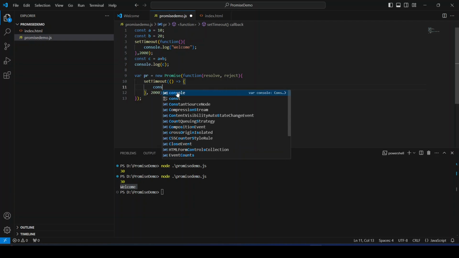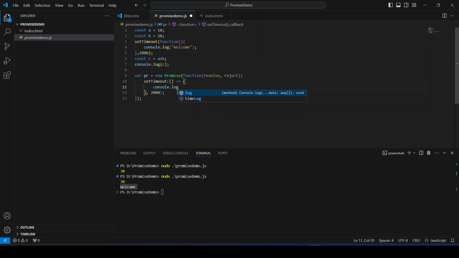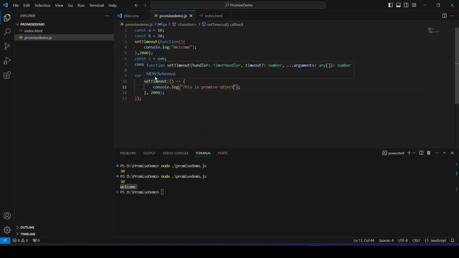In this we will just perform a simple console log, nothing else. But intentionally this process should take time, that's why we are using setTimeout, and we have given it at least 2 seconds. So after 2 seconds this will print. And we can say this is the promise object. Now we have created the promise, and definitely you can write any logic within that. Currently I am writing just a simple logic. It is not mandatory that you should use setTimeout, any simple logic we can write. So this is how we are done creating the promise.